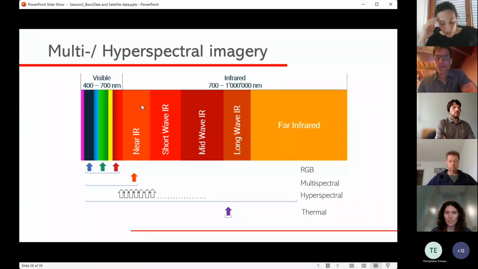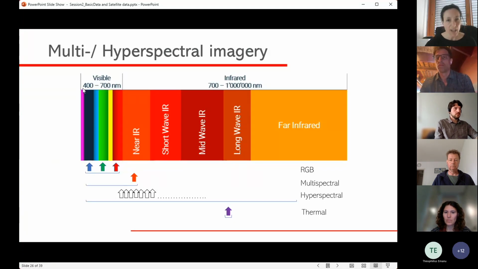If data is captured with sensors sensitive to wavelengths of different parts of the spectrum, we will first have to process that data into something we can recognize. We still have to bring it back to this area here so we humans can see or recognize something. So we need to assign it a color of our liking, depending on the numeric value, to visualize it. Some sensors just have one or two or more areas than the RGB sensor, which are then called multispectral sensors.